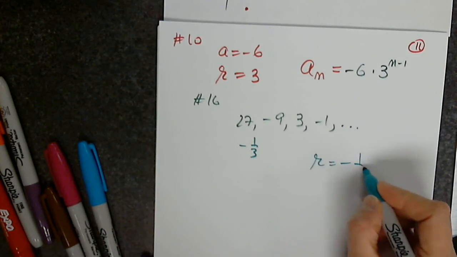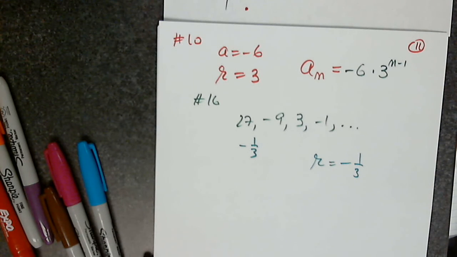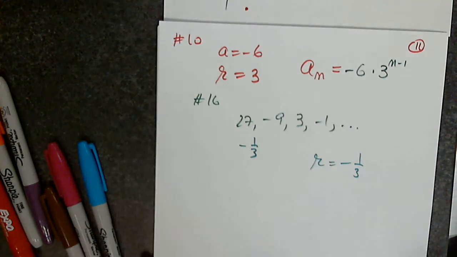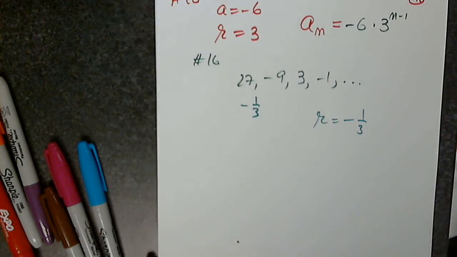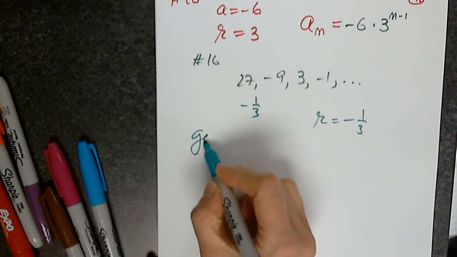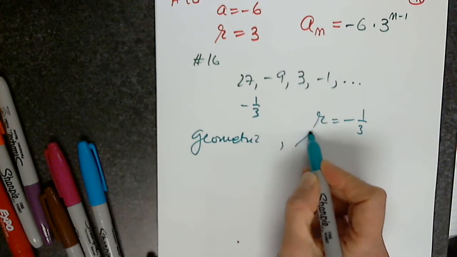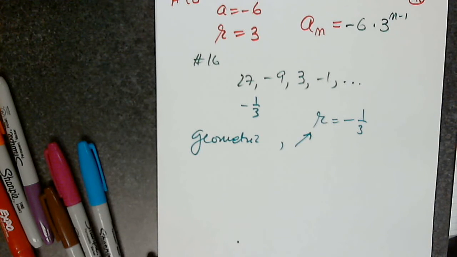So then what is the common ratio? Negative 1/3. Awesome. Will I say then that this is indeed a geometric sequence? Yes, it is a geometric sequence because the second term was obtained by multiplying the first term by the same number that is used to determine the third term by multiplying the common ratio with the second term. So this is geometric, and the common ratio is negative 1/3.